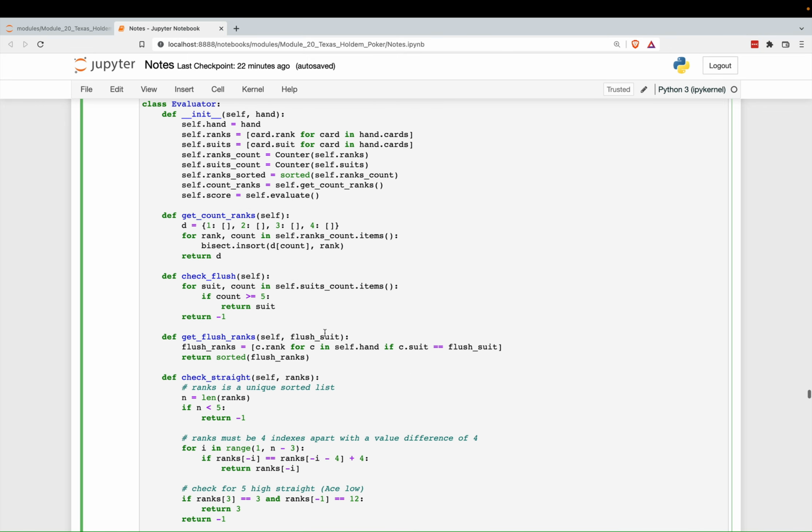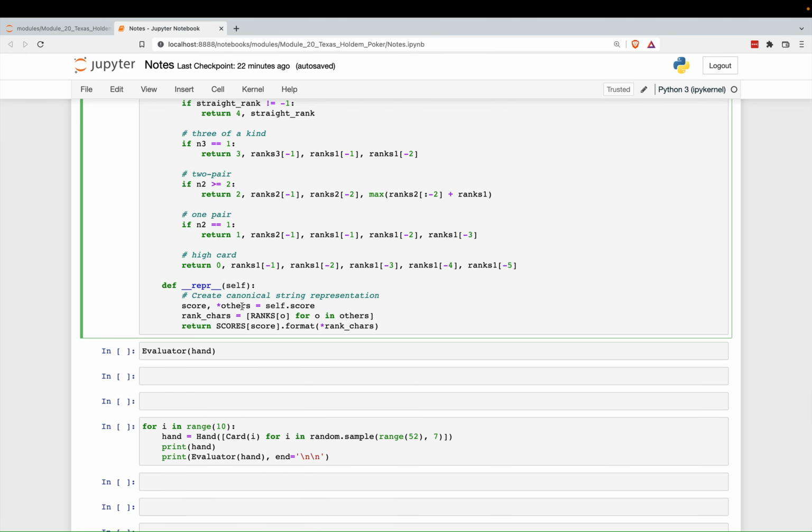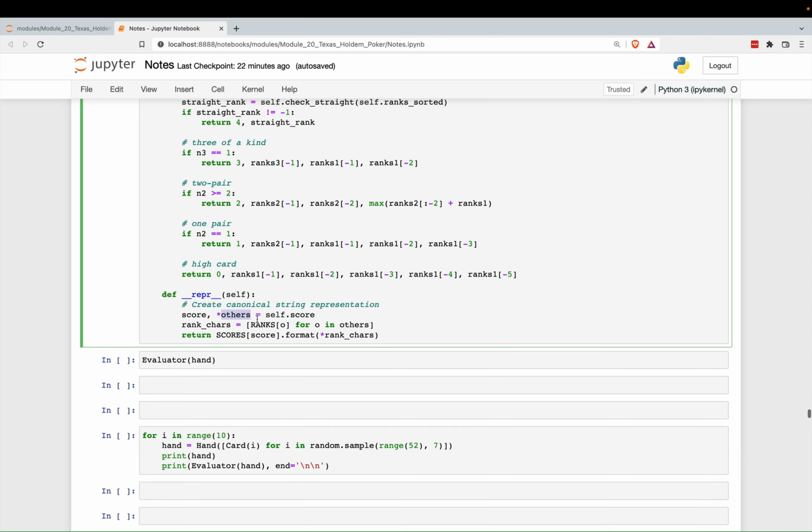Now, the string representation is based on this tuple. Notice that I have unpacked this tuple. This particular score is going to be one of the numbers 0 through 8. Everything else that's returned is stored in others, which will be another tuple as well.